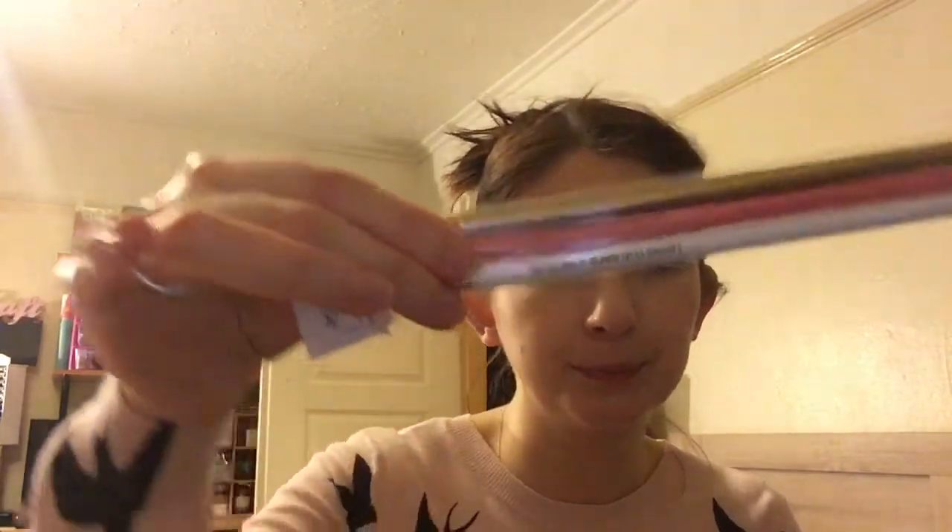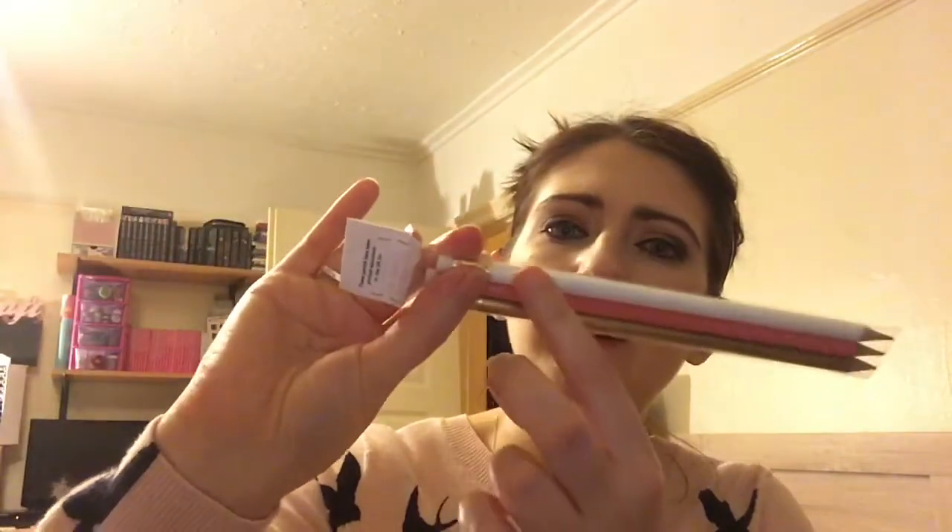Free postage and packaging, and very affordable stuff. First, they sent me some free chocolate — didn't pay for it — though it does have a short shelf life, going out of date in July. Then there are three cute little pencils: one says 'Living for Naps and Netflix', another says 'Hand Over the Chocolate and No One Gets Hurt', and the other says 'Get Off the Unicorn and Slap You'.